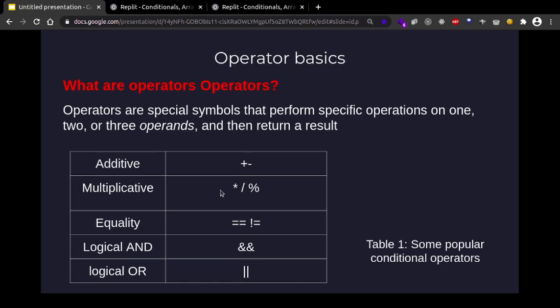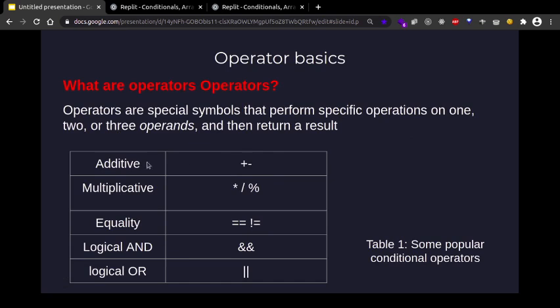Okay, what is the operator? The operator there is plus. And you may have noticed the operands there, and been wondering what an operand means. An operand is like the target of an operator. So in 4 plus 5, 4 and 5 are the operands, and the result there is 9. So 4 plus 5 is equal to 9, as a whole, is called an operation.